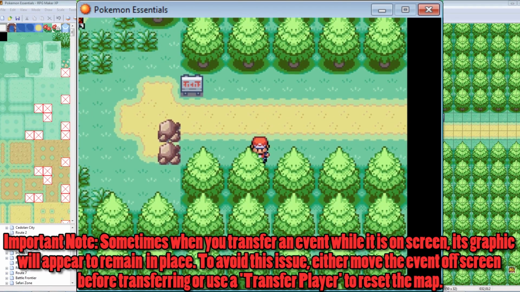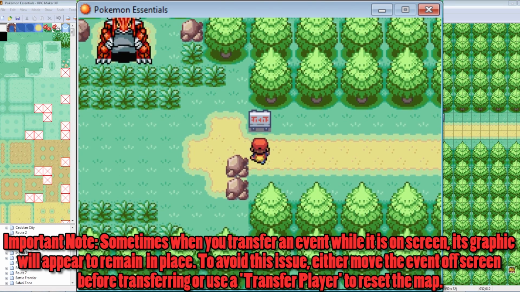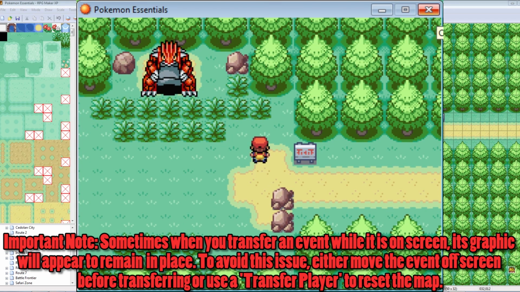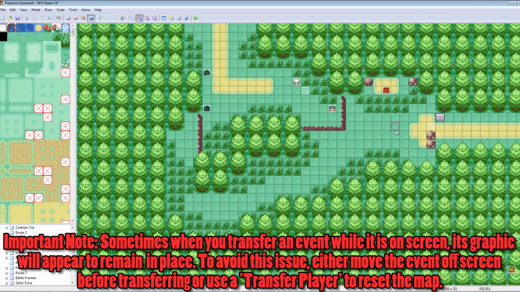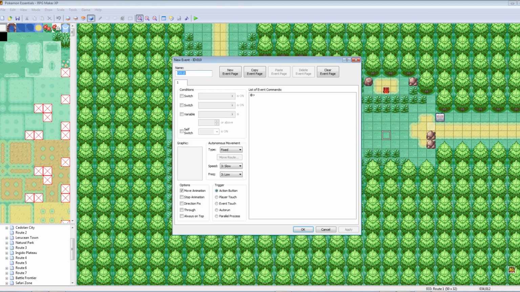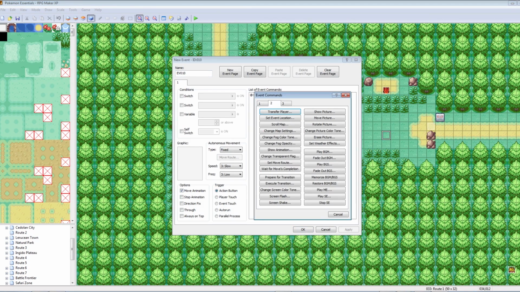I still have more event commands to talk about, but that was a pretty nice little simple event, right? He walks up, he battles you, he walks away. Really simple. That's something that you'd see maybe in a normal Pokemon game. I mean, maybe you wouldn't see a Groudon here and other weird stuff, but you know. So that's our simple event. Let's take a look at other event commands that I didn't get to mention.